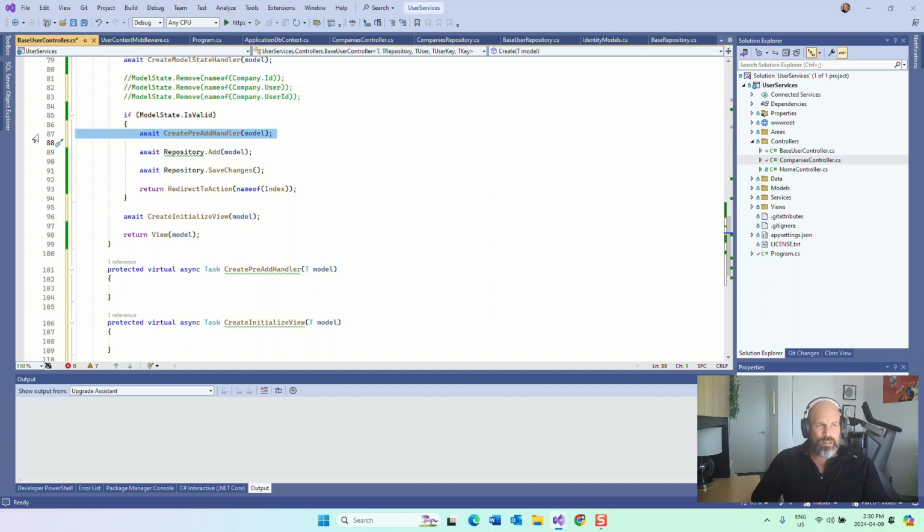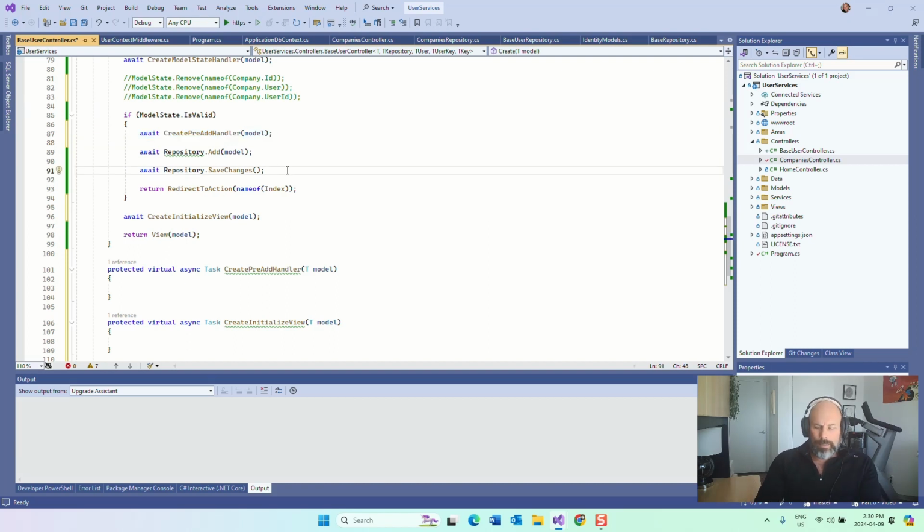Maybe it's your model state updates. Maybe it's setting specific IDs on an object that may not be set during the repository add. Nonetheless, there are a lot of features for this.